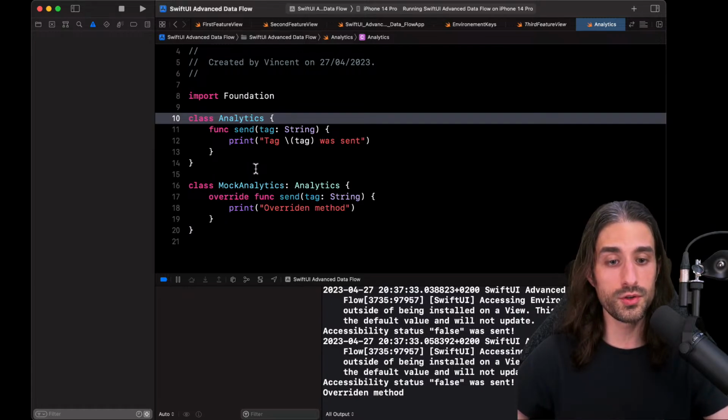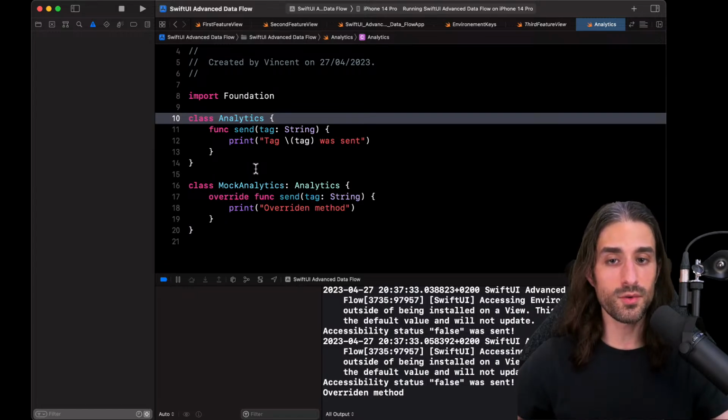So what to remember: when you want to pass data implicitly between parent view and child view, you use the environment, and you have two options. If you're trying to pass an instance of an observable object, then you use @EnvironmentObject to retrieve the value, and the modifier environmentObject to inject the value. And the link to know how to retrieve the value will be done through the type of the value. But be careful, because if you forget to inject a value, there will be a crash, because this is basically a force unwrap under the hood.